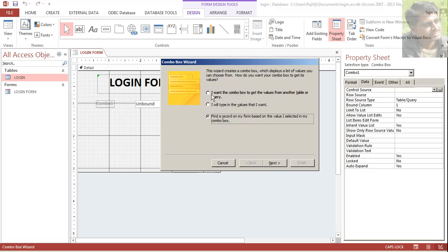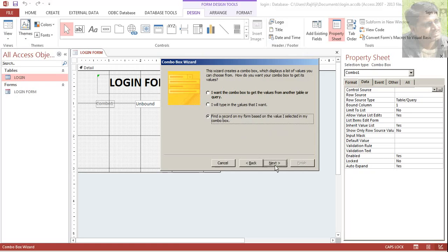We will see only the first two options, which are not required for this purpose. We need this third option. So that is why we are connecting this table with the form. What it is saying is, find a record on my form based on the value I selected in my combo box.